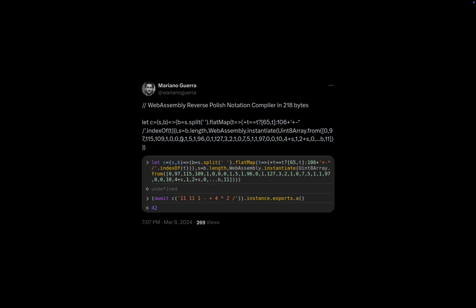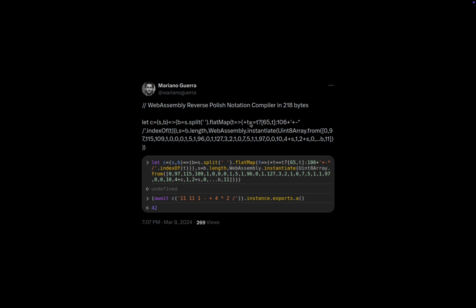And if you paste this expression into a web developer console in any browser, then you get back a function that when you call it with a formula in reverse Polish notation, so maybe you have seen languages like Forth, and this is the way you enter them, it will compile it into a WebAssembly module that will export a function called A that when you call it, it will calculate this and return it as a number. So basically it compiles any mathematical expression or arithmetic expression in the reverse Polish notation into a WebAssembly module that when run, calculates that thing.